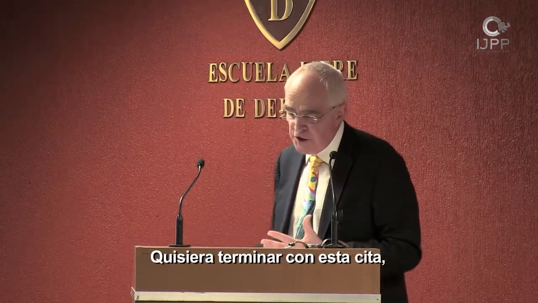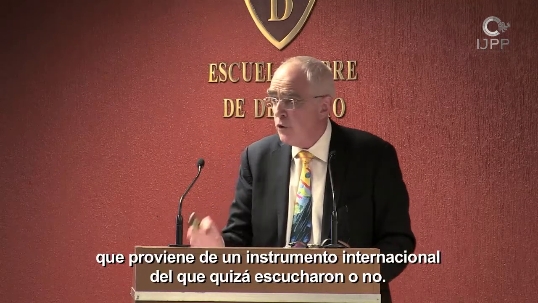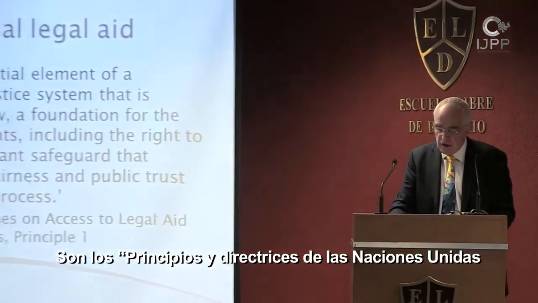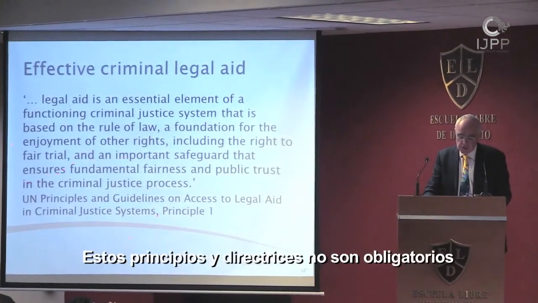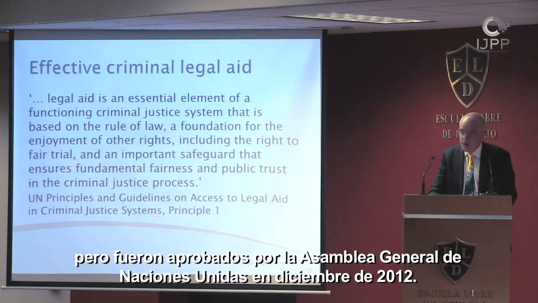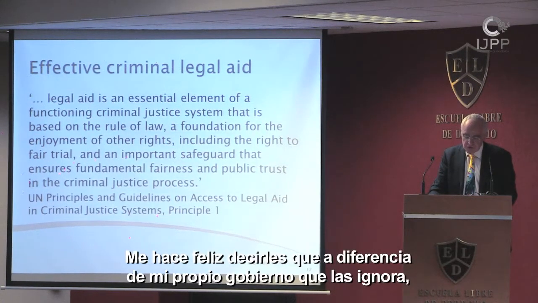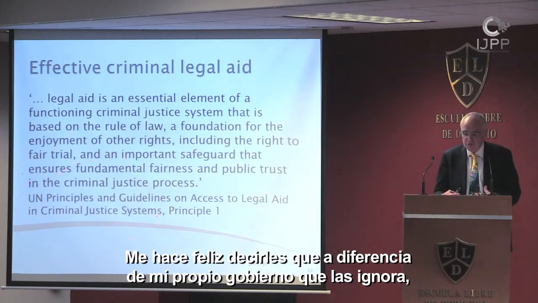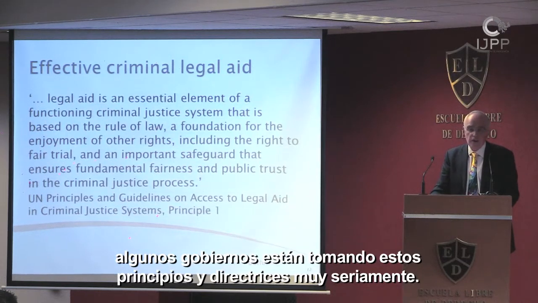So I would just like to finish on this one quotation. And this comes from an international instrument that you may or may not have heard of. And it is the United Nations Principles and Guidelines on Access to Legal Aid in Criminal Justice Systems. Now, these principles and guidelines are non-binding, but they were approved by the UN General Assembly in December of 2012. And I'm happy to say that, unlike my own government, which ignores it, some governments are taking these UN principles and guidelines very seriously.